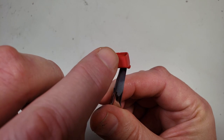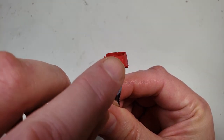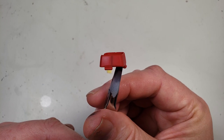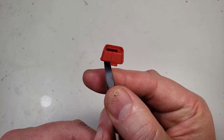If you get too much of your post shade on here, you can go back to the base color and just clean up the edges using what's essentially going back to pre-shading. But with a little bit of experience, generally you can keep it well in control and get it to build up exactly like you want.